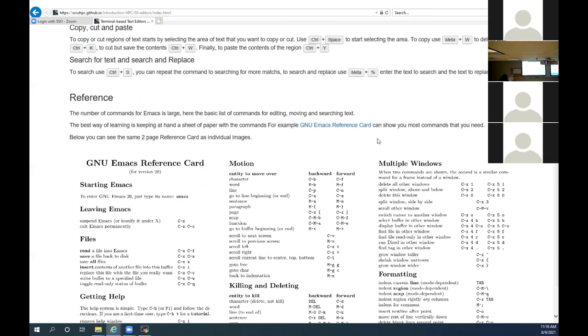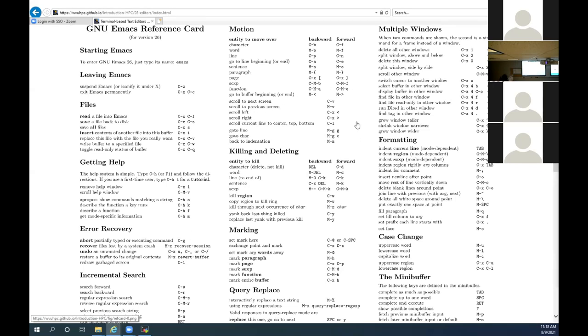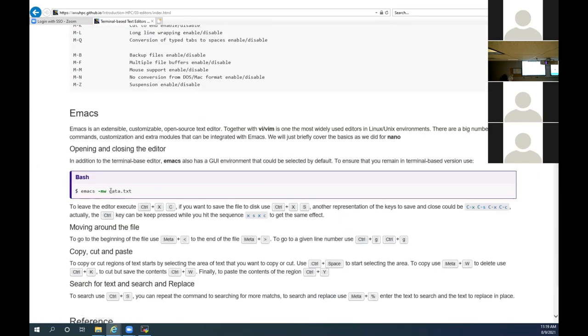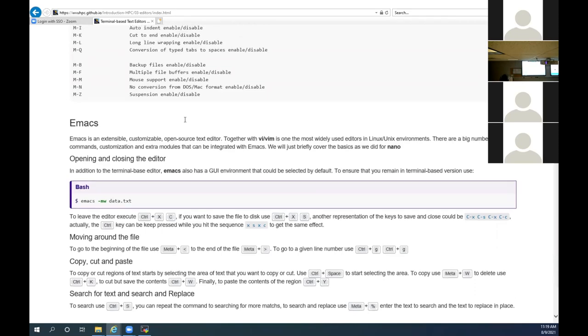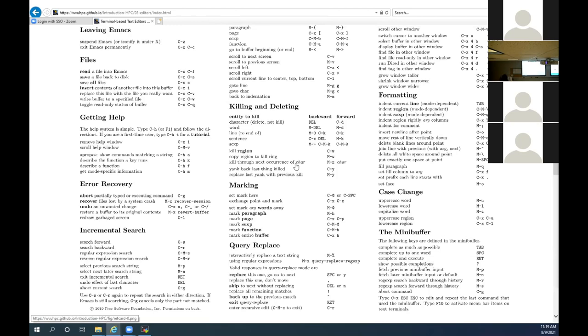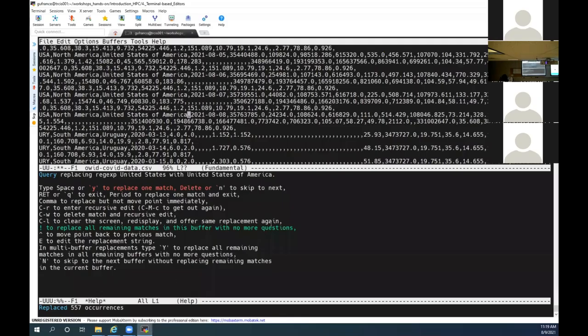Emacs. You can find a card for Emacs here on this link. It's basically this card here, that contains more of those commands beyond the five skills that I just showed you. The good thing about Emacs is that you can do many, many things, even reading email, compiling, debugging. It's a really, really powerful editor. So if you want this kind of features, it will be a next move once you feel comfortable moving out of Nano, for example.